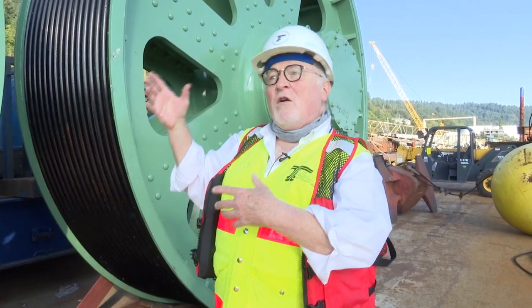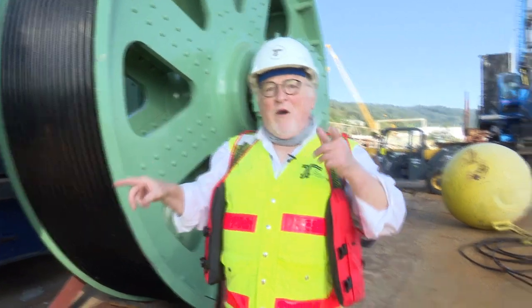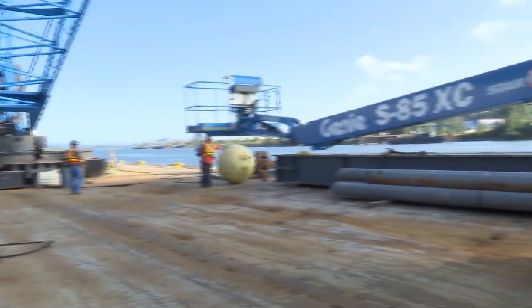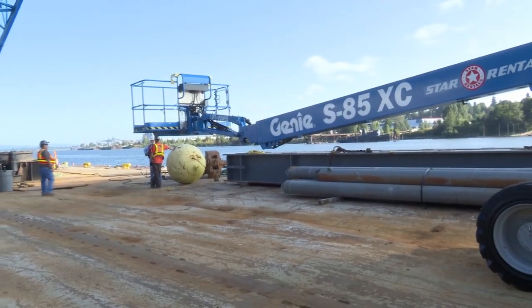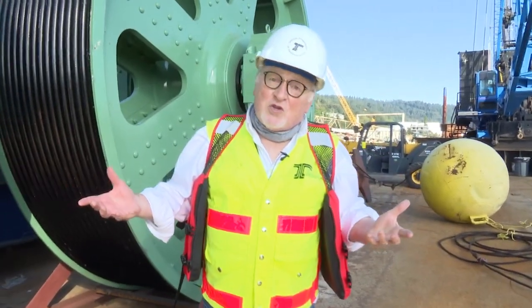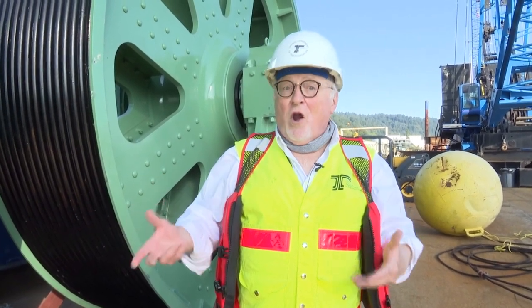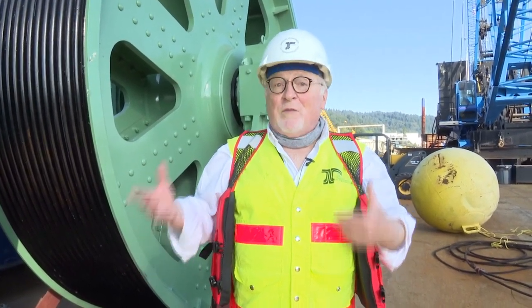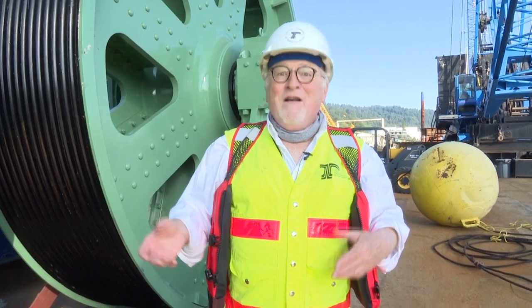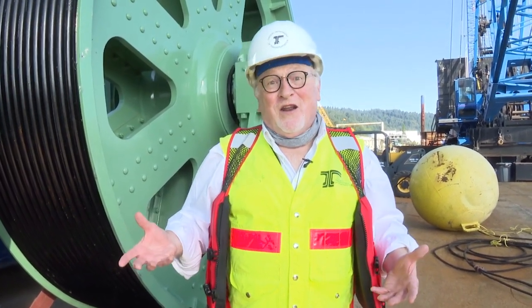Now, these sheaves are taking their final journey on Tuesday from the Willamette River. They're going to be shipped downriver to the Columbia River from here, and then we'll turn the sharp hairpin turn up to the Interstate Bridge, where they will be stored until the bridge closure. The northbound span is going to be closed September 12th to September 20th for 9 days. Everybody should get ready for that. There's going to be a major closure and some major delays.